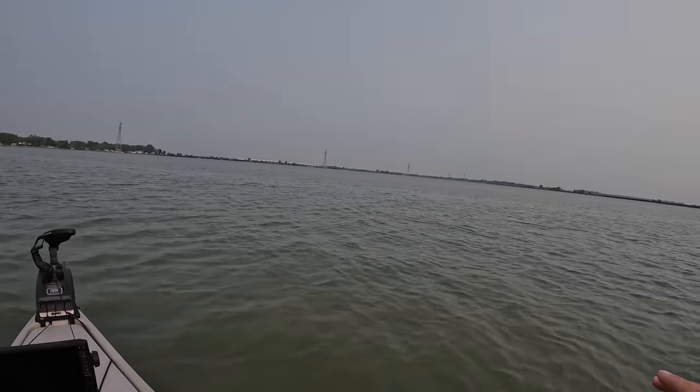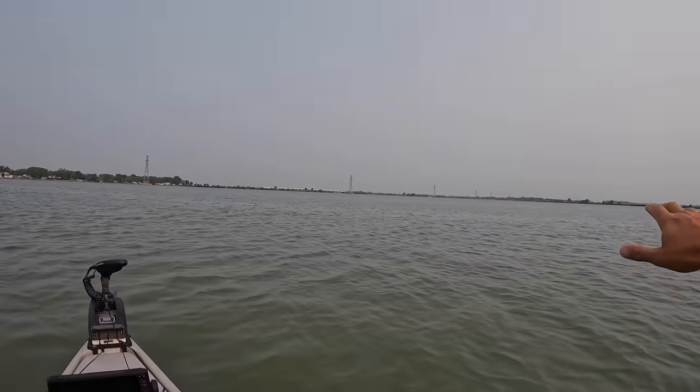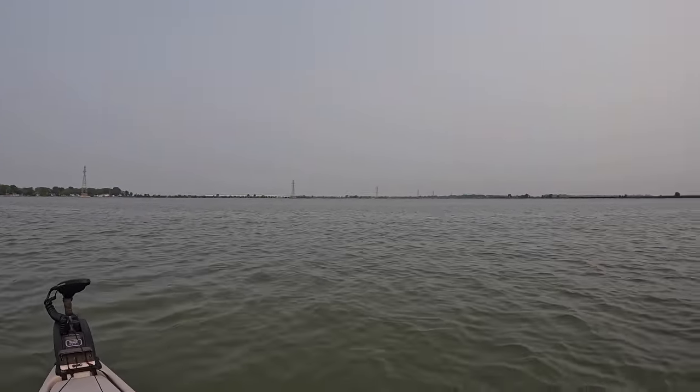So I'm going to bring y'all with me, show you the process, how I go through eliminating water, figure out a plan, and then this weekend, hopefully, going to get it done out here. So anyway, I've launched my kayak at a place called Clemens Boat Ramp. This boat ramp puts you basically between these two bridges, and that seems to be kind of a spot where a lot of big channels are caught. So I'm gonna go out here today, just see what I can find, explore. Come with me, y'all. Let's go get some of them danged old channel cats.